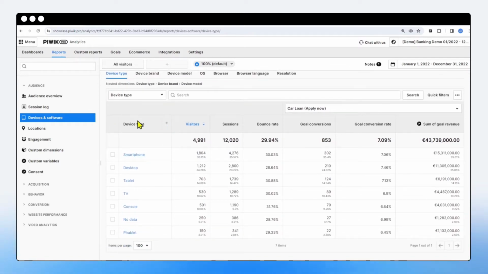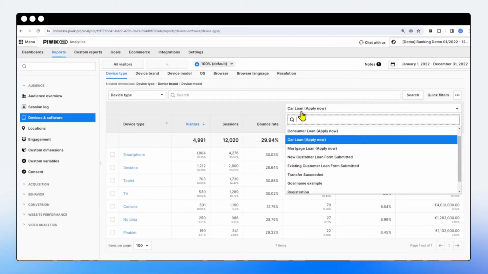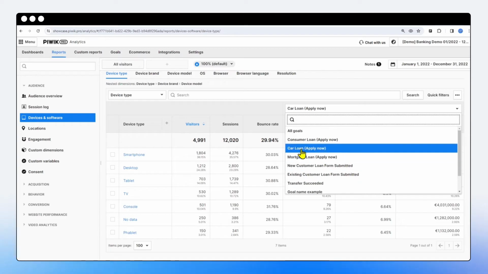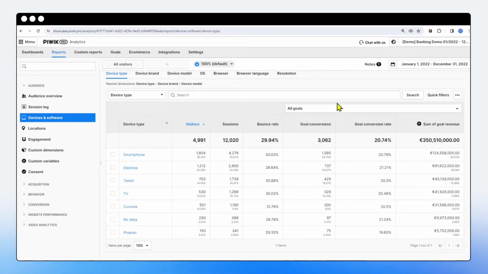So we see dimension, value of the dimension. We see traffic, i.e. visitors and sessions. We see bounce rate, so engagement metric, some conversion metrics such as goal conversions and conversion rate. And we can see also that I've selected particular goal. I can switch between different goals or select all goals and see conversions for all goals. Finally, we have a revenue, which may or may not be tracked. If it's not, you will see zeros in here. We do, so we see value for the conversions.